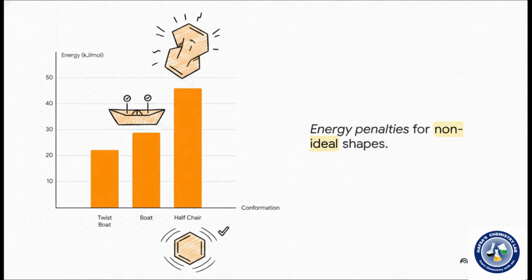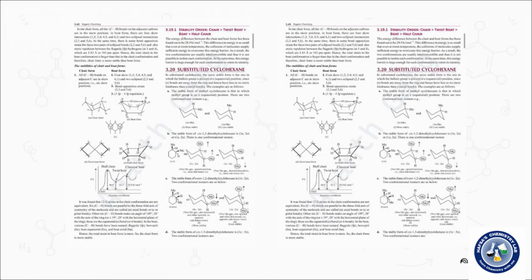Cyclohexane avoids these high-energy traps whenever it can, overwhelmingly preferring to settle at the very bottom of the energy chart in its perfect zero-strain conformation, the chair. In that cyclohexane chair, the carbons stagger themselves perfectly to eliminate all strain. But look a little closer at the bonds extending outward. They actually fall into two distinct groups.